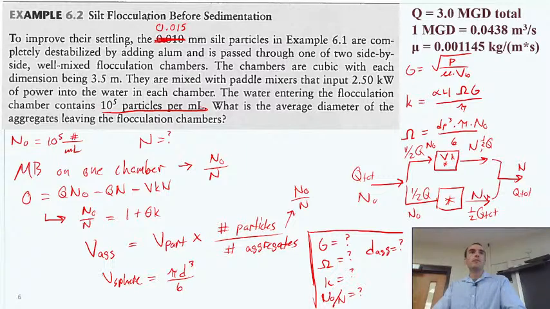All right, so yeah. Is the volume of the particle the original, like the 0.015, that would use that diameter? So the volume of the particle itself, like the initial particle, what we're calling particles is the initial stuff. Yeah, so this 0.015 millimeters, that's going to go into the volume of the particle. We could write that as pi times dp cubed over 6, where this guy is dp.